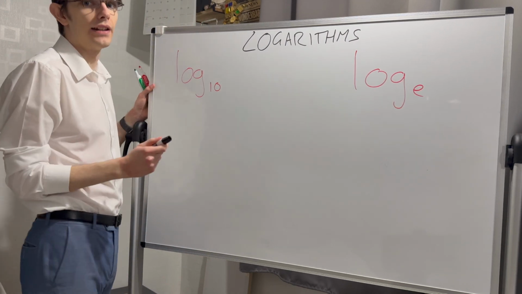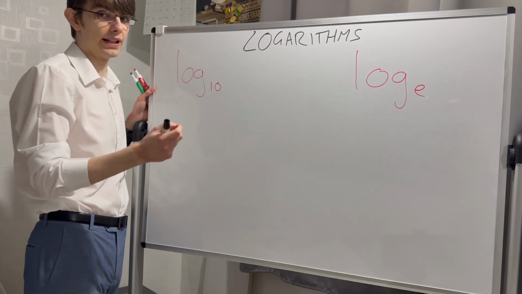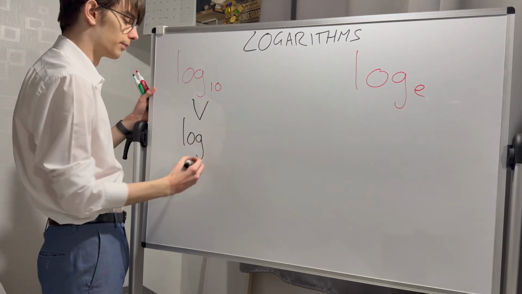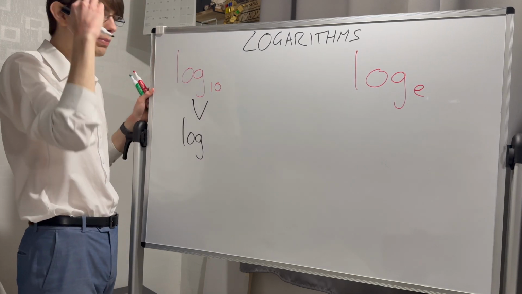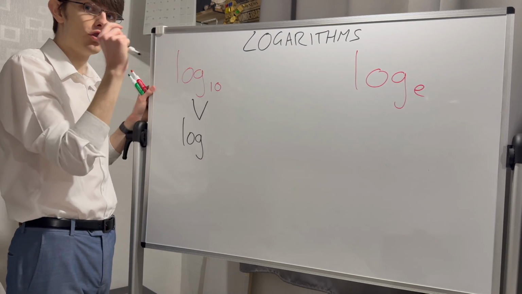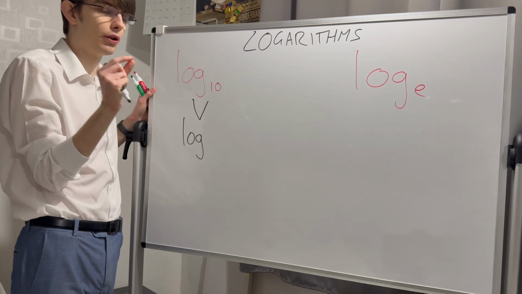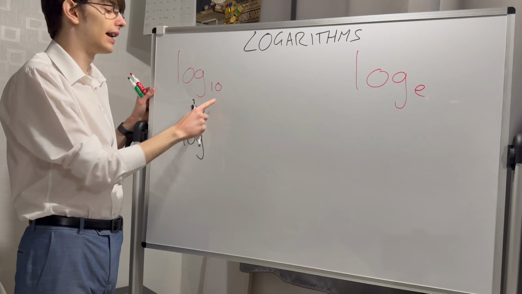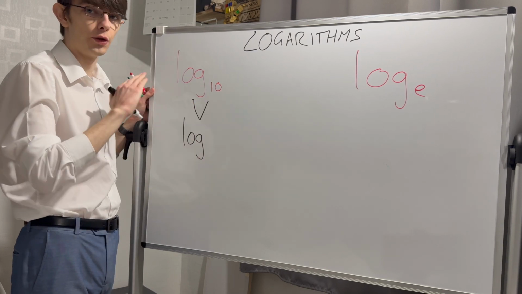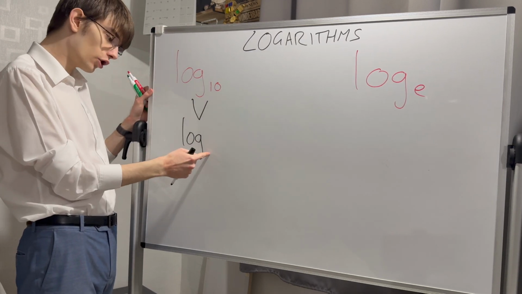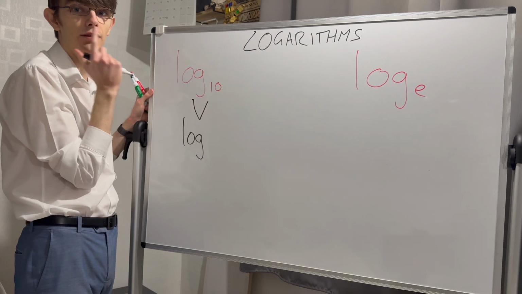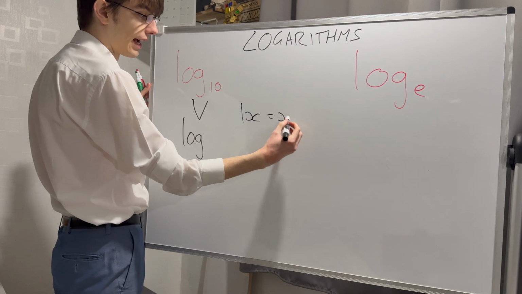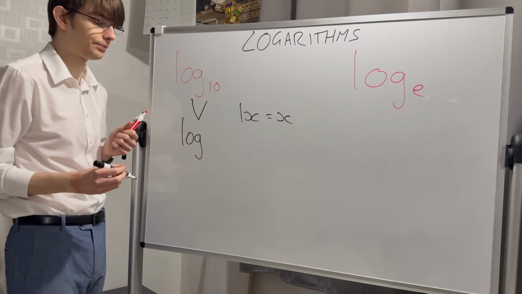Log base 10, and you will see this button on your calculator, is simply written as log. So on your calculator, you'll see a button that just says log. There's no number at the bottom of it. There's no way to put in a number at the bottom of it. It has a hidden 10. Log base 10 is just log. So if you ever see just log written with no number, it is a hidden 10. The same way that 1x, we don't bother writing the 1, we just write the x. We do the same here.